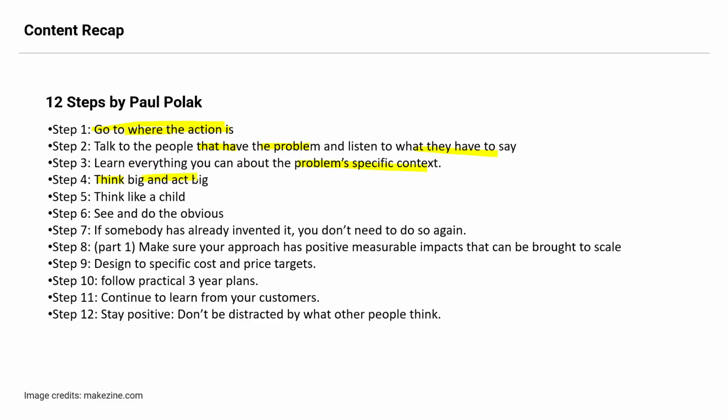Think big and act big. Think like a child. Now, this is very interesting, thinking like a child. See and do the obvious. If somebody has already invented it, you don't need to do it again. This statement was basically tweaked. The original says: if somebody has already invented it, you don't need to do it again.